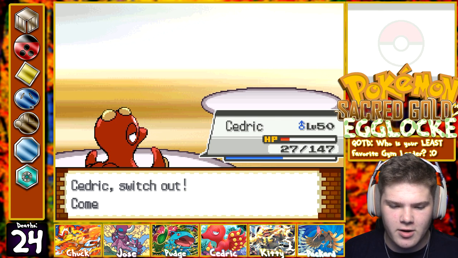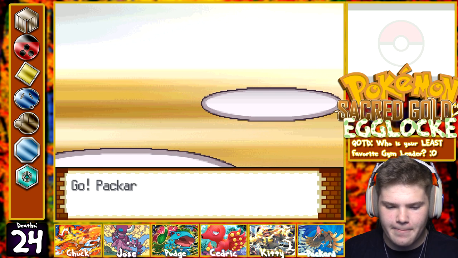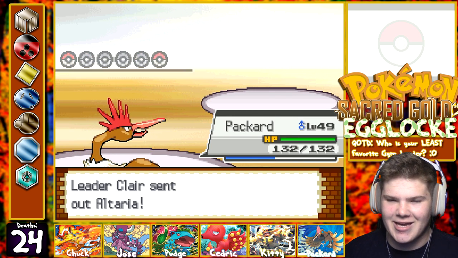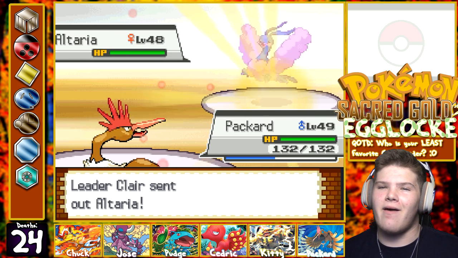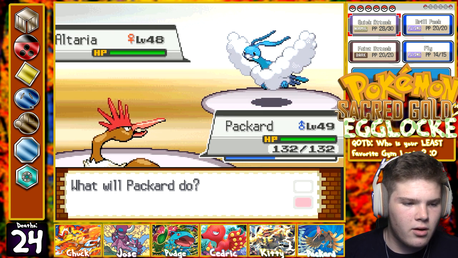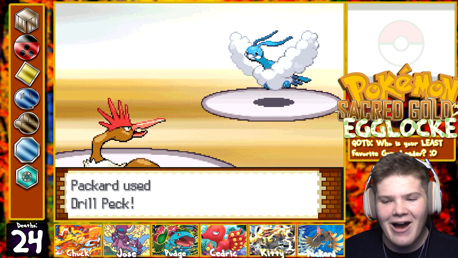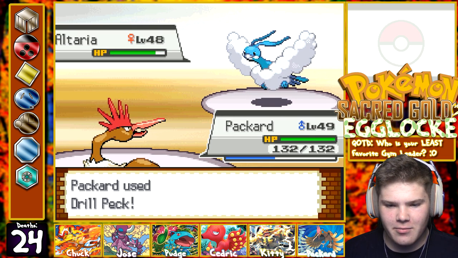I can send in Packard, I think, pretty okay. Just because I want to get everyone up to level 50, so I like to have an even team. It just makes me feel good. I don't know. Alright, anyway. Let's do a decent amount of damage to you.